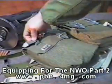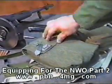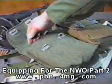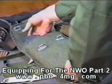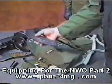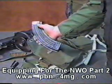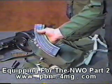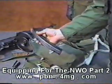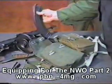Again, a fairly quiet closer snap, but in this case, these are made of metal. And it will be noted, very simple release. These are good and stiff. And what we're demonstrating here is a 40-round magazine, East German manufactured, for the AK-47, AKS, of course the converted SKS carbine. A very desirable weapon system. This technology, of course, is again reasonably priced, and while it is still available, we recommend that you buy as many magazines as you possibly can.